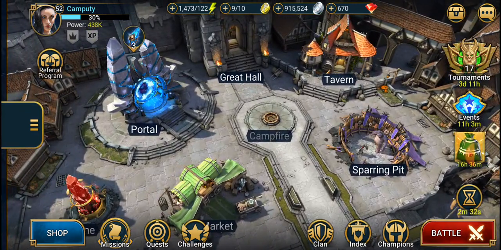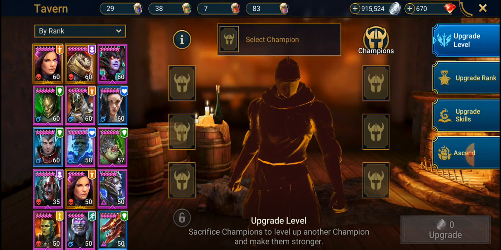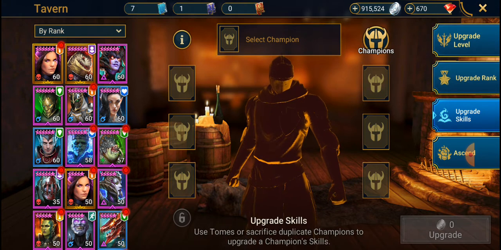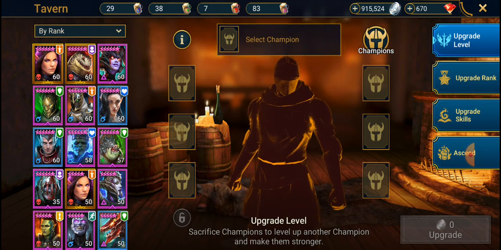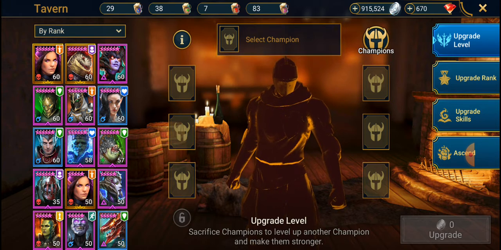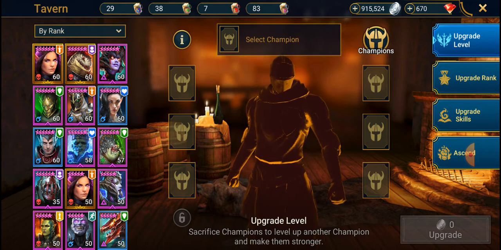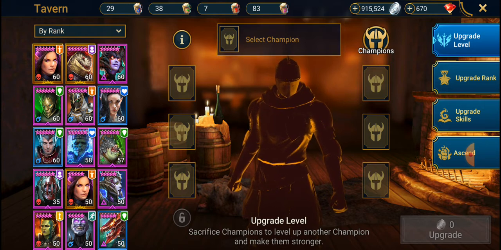Now, let's talk about champion ranking, champion level, and then we'll go to game modes. Now, here we are in the tavern. As you can see on the right, there's upgrade level, upgrade rank, upgrade skills, and ascend. Upgrading a champion's level is how you get your champion stronger, and you do that by either playing them in game modes, which I'm going to go over in a minute, or upgrading them here.